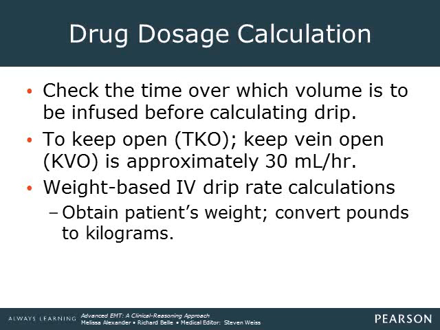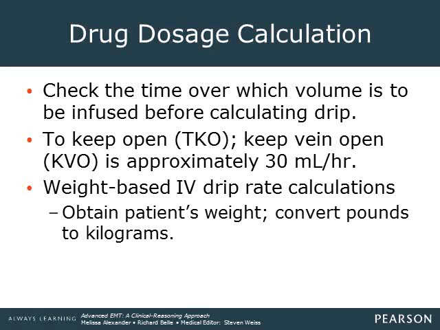So we're going to check the time in which we're supposed to give our IVs over as well, and that time is almost always measured in minutes. We're not going to sit for an hour and watch every time it drops. We're going to sit for a minute and watch every time that it drops, and know that if we multiply that by 60, that's going to give us the amount of fluid over an hour. Remember I said TKO and KVO is roughly 30 mils an hour.